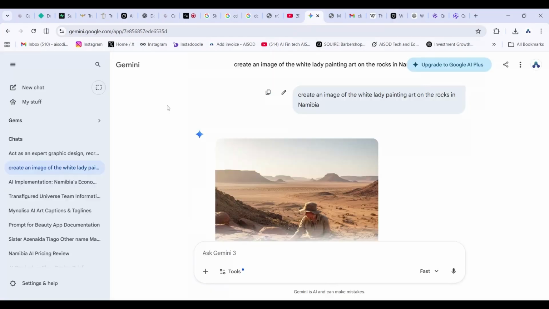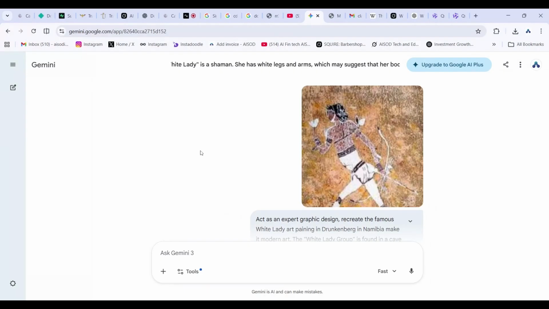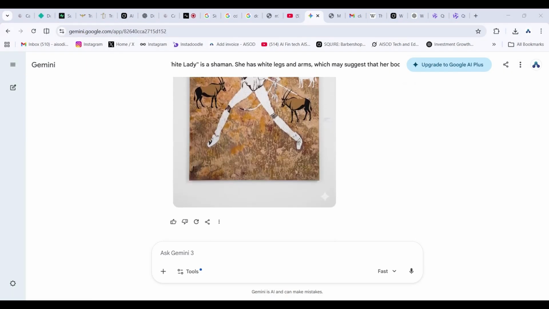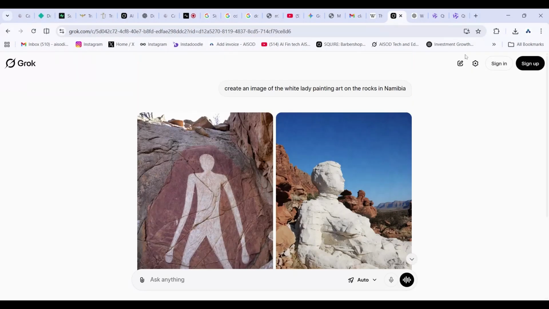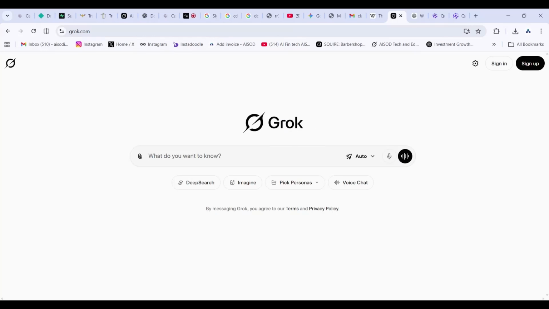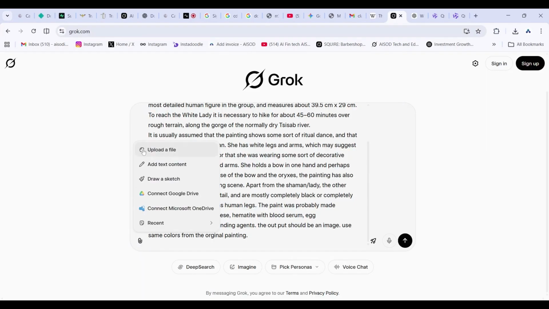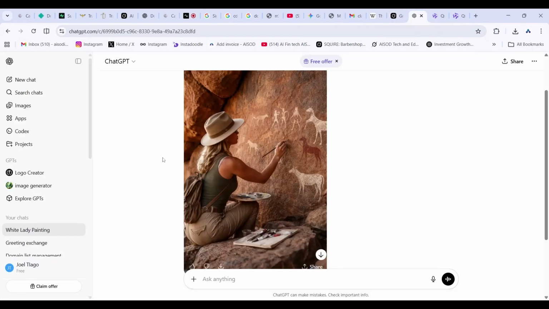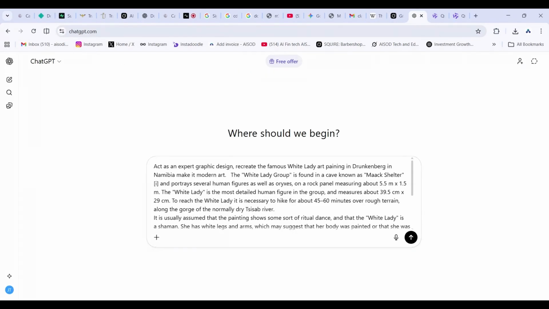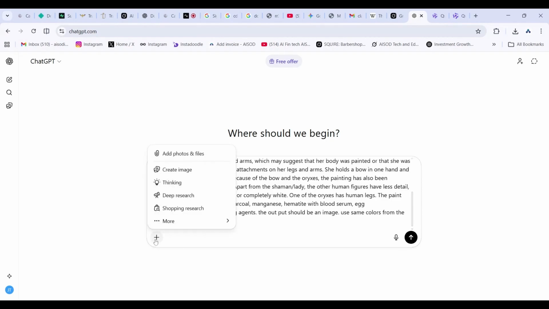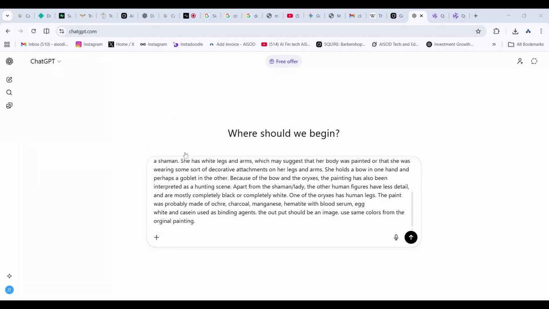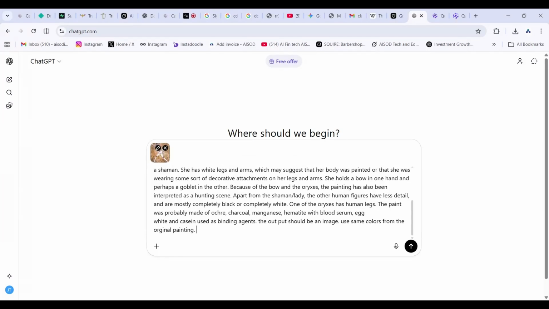This time around, we are going to use this prompt that has a lot of context. So Gemini did this. We open a new chat with Chrome. Then we put this prompt. It's a long prompt. Then we attach, remember, we attach the image. Then we do the same to ChatGPT. Open a new chat. Paste our long prompt. And then we attach the image. So the image is also part of the context, so that it understands who we are actually talking about. Because some of these ones, they don't know about this.